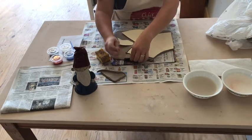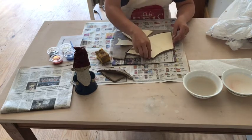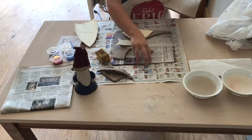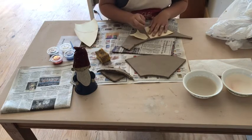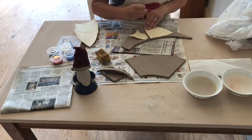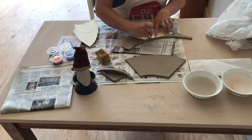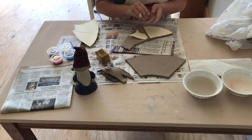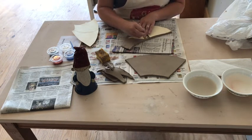So right there while I was talking, I traced around the template using my popsicle stick, holding it straight up and down to cut out the part that we're going to use for his body. And I'm going to do the same with the hat template. And again, hold your popsicle stick straight up and down as much as possible. You can put all your scraps into a pile. We're going to need them for the head and the hands and the arms, and then the beard.